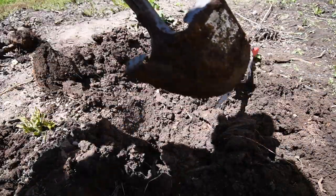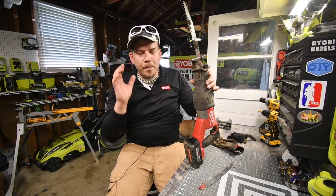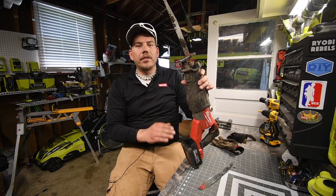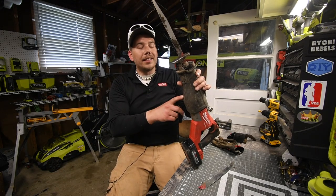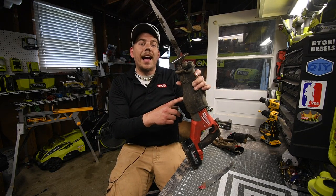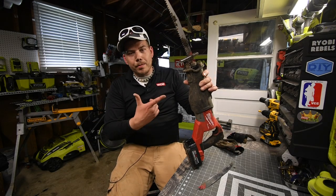That should be good. So as you can see, this saw seriously, majorly cuts down time on taking roots out of your yard. Now, yeah, this is pricey. This is like $256, but I'm pretty sure some sales are coming up soon. But like, this makes a world of a difference.